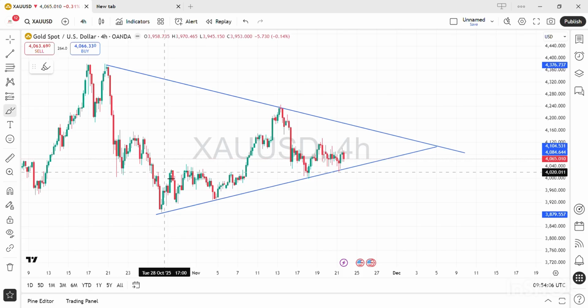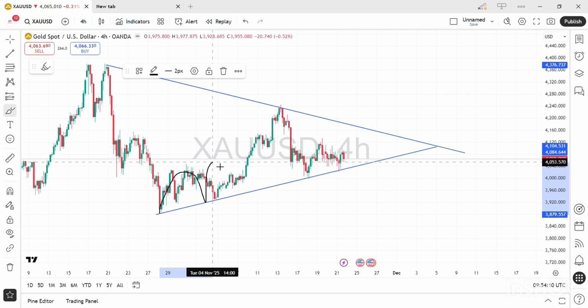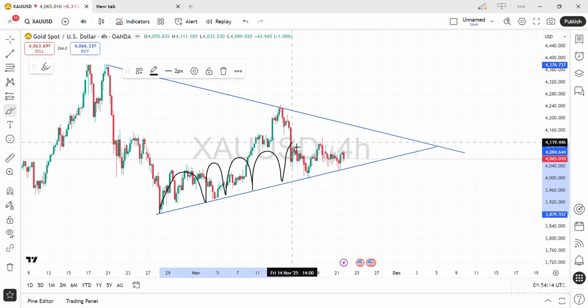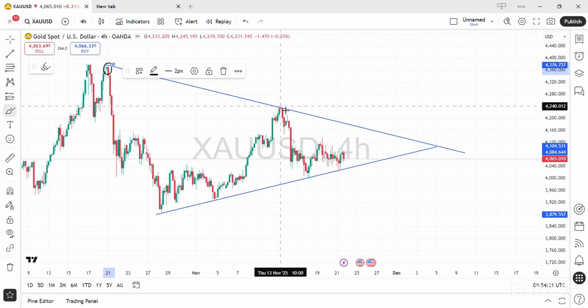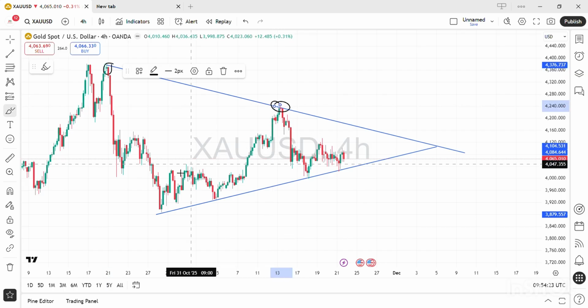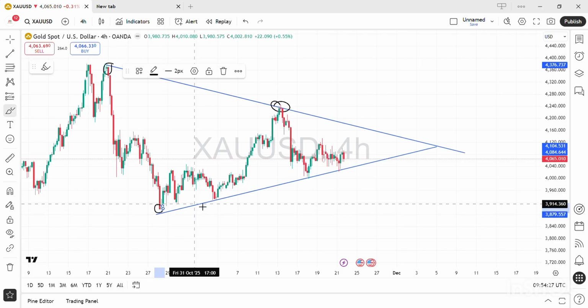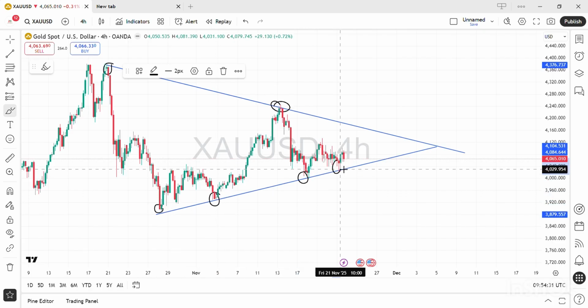Because the market is testing the low trend line again and again, and it is not breaking it. As you can see, that's why this trend line is becoming super strong. This trend line has only been tested 2 times, so it is less strong than the previous one, because that has been tested 4 times. As you can see, 3 and this is 4, and most probably the market will retest this for the 5th time in the upcoming week.